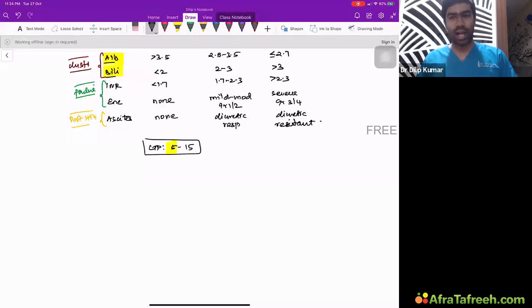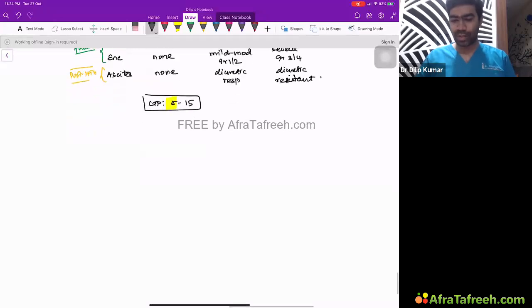The patient who has a good albumin, low bilirubin, normal INR, no encephalopathy, no ascites will still get a score of 5. It doesn't mean that the patient is having a score of 0. You cannot have a score of 0. That's one thing that you need to know. Depending on that, if the patient is having a score of 5 to 6, they will be put under Child class A. If the patient is having 7 to 9, it will be put under Child class B. If the patient is having 10 to 15, it will be put under Child class C.